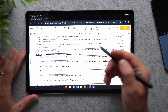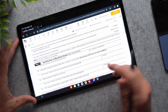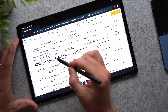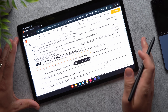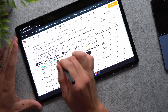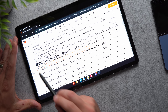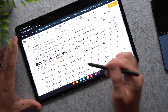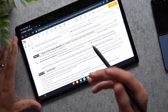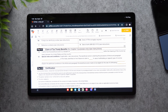Finally, you can use your S Pen to fill in PDF documents. Instead of tapping into each field and typing with a keyboard, you can use the S Pen to handwrite directly into any box and it will convert your handwriting to text — even capitalizing letters correctly. This makes it easy to go through forms quickly, and at the end you can add your signature with the S Pen, which is much easier than using your finger.